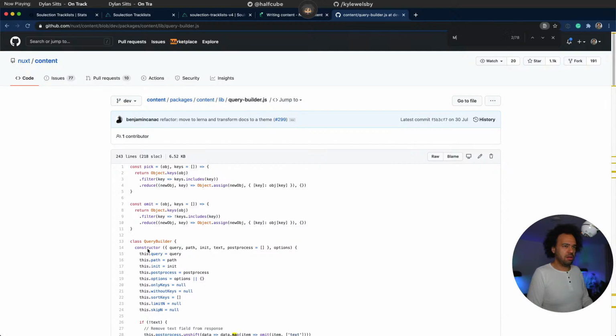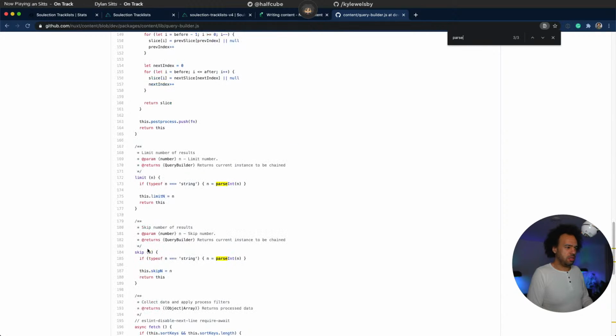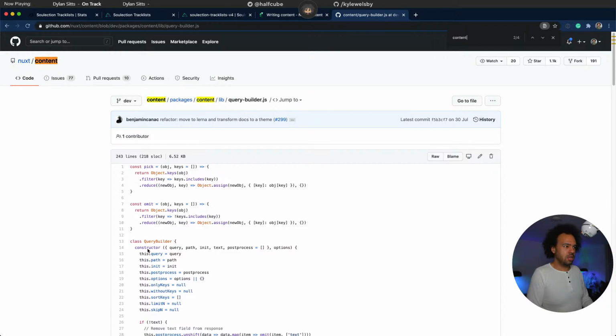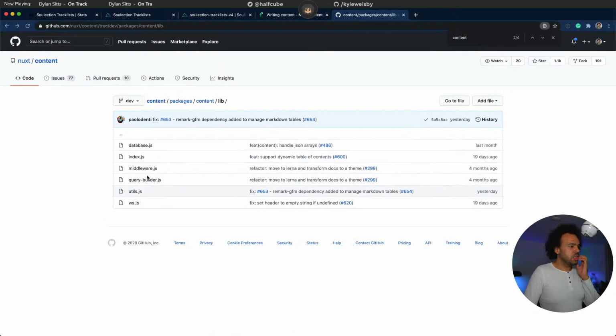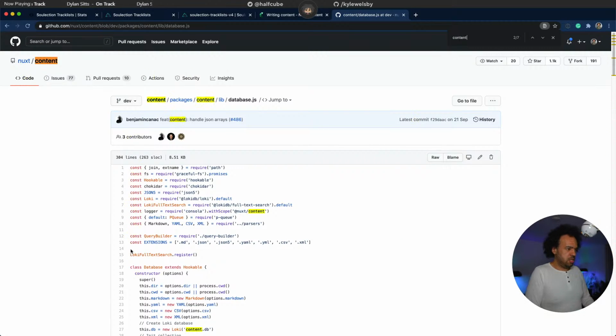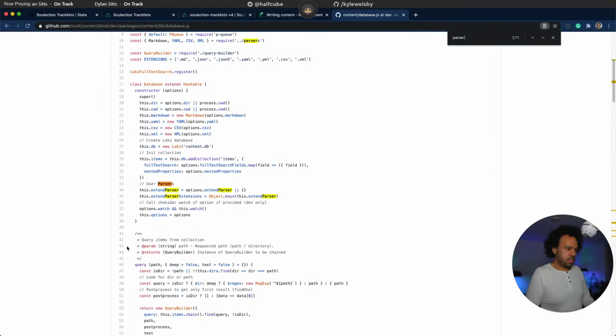Markdown, parse. No, it's just the JSON content. Nope. Database maybe. Content. Parser. We've got parsers going on.